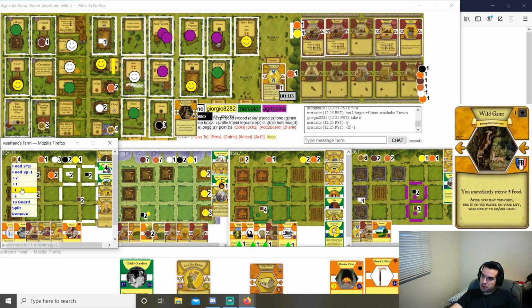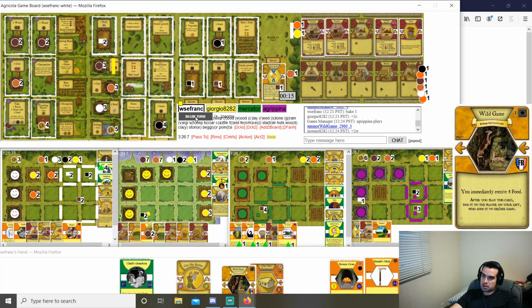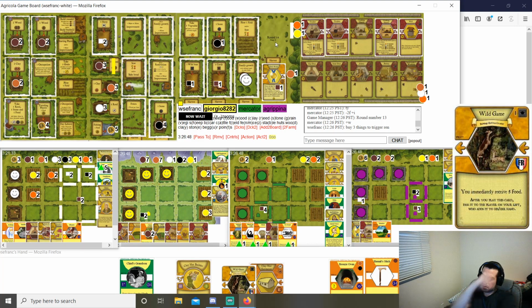So spend 3 food to buy some stuff. Oh, who passed me wild game? You know what? Wild game is a source of food, actually. I might actually play that in 13, if I can't bake. The well is still there. If I can feed without the bronze oven, I can build the well.